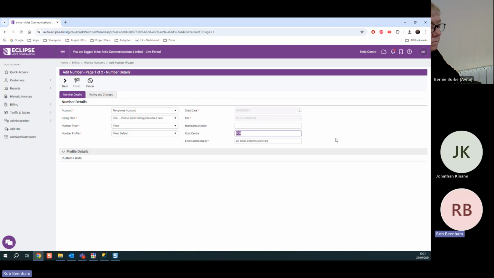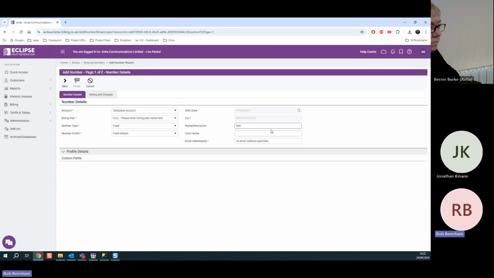Another thing to notice is there's a cost center that was 000 at the start. The cost center appears on the invoice, so we remove the cost center. The username for the CLI also appears on the invoice. So if there's nothing we want on that, we have to make sure that's blank, or we can add in something. So I'll put Rob. And then we'll go on to our next page.